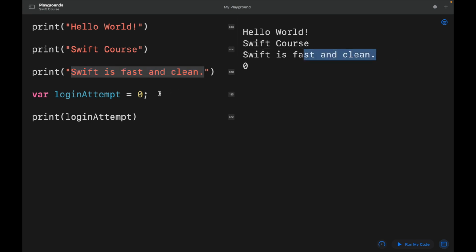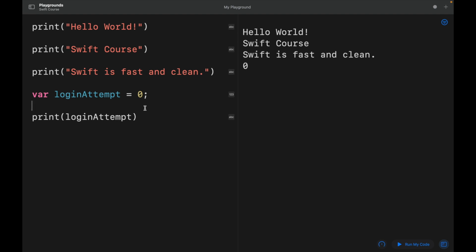It does that. Now the fourth statement, we are telling it, please create a variable in the RAM, then assign this login attempt name to the variable and initialize it to 0. So you see, it's an instruction. Statements are instructions given to the computer on what to do. Computers are not smart. They are just executing and working on the instructions that are given to them. Now also, this third statement tells the computer to please print out whatever value we have in this login attempt variable. So you see that coding is just like giving instructions to someone.